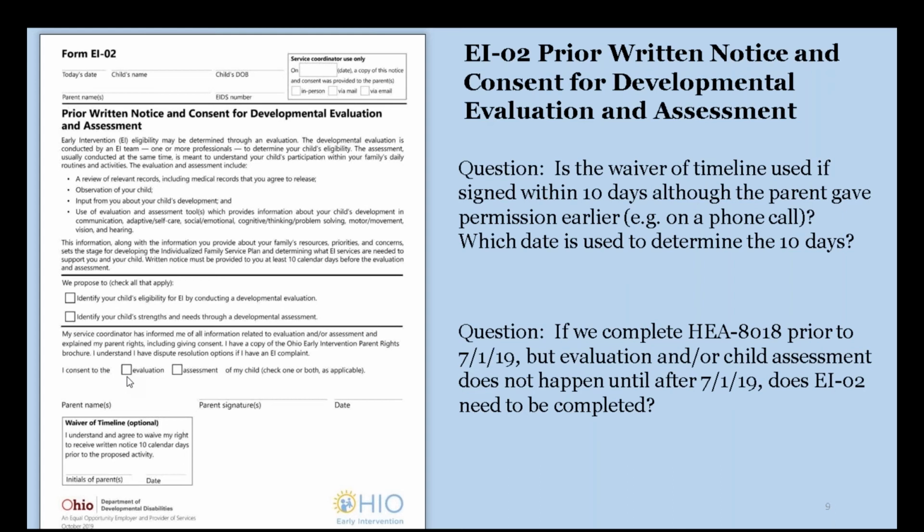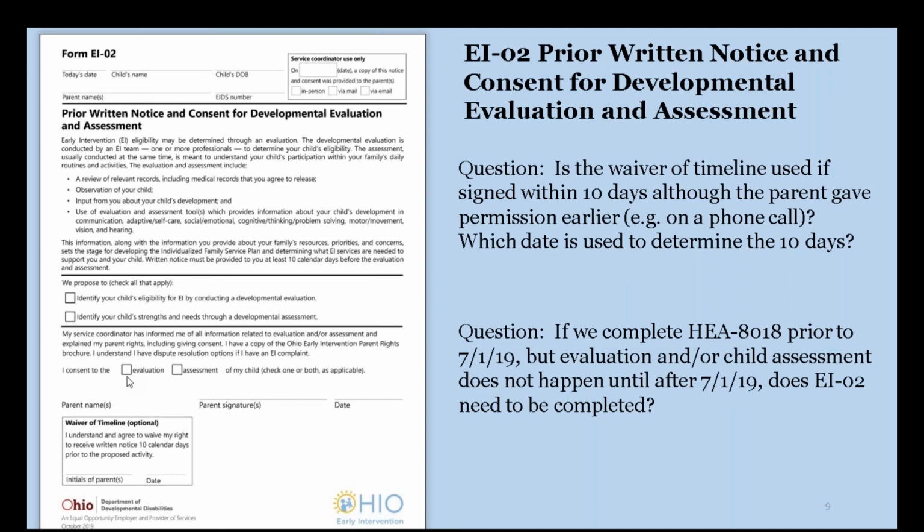So the answer to that is any activity required for obtaining consent or giving prior written notice prior to July 1st, when these rules go into effect, may be done using the forms and processes you have in effect prior to July 1st, 2019. So keep following the same processes, keep following the same rules. It's always more difficult during this transition time. If you need to complete a form for consent for an activity that will happen on July 4th, after July 1st, use that form to get the consent and then complete the activity following the new rule.